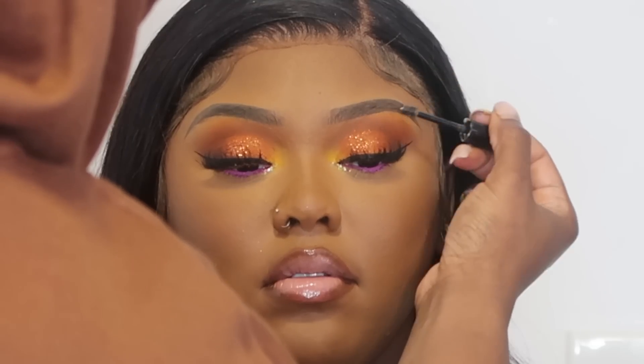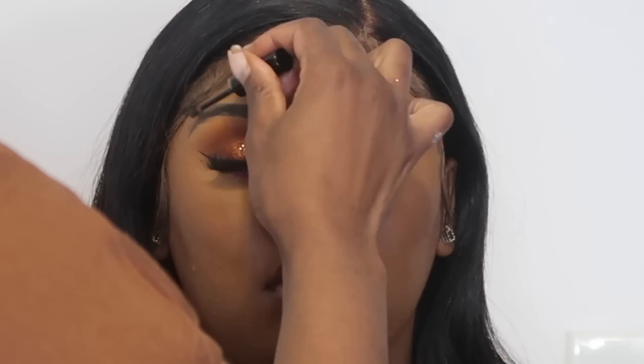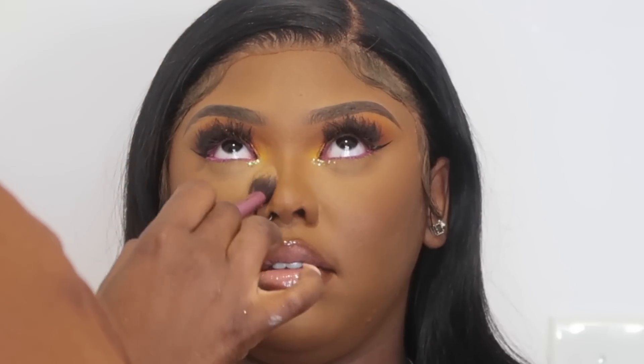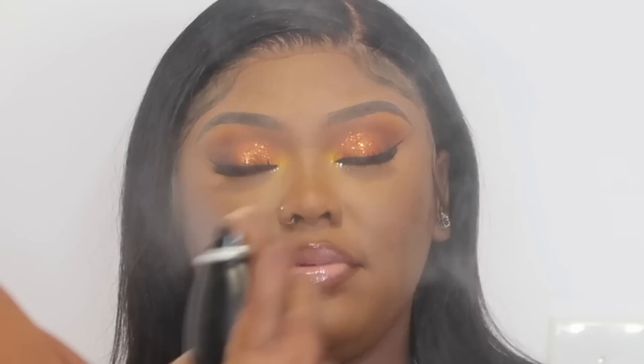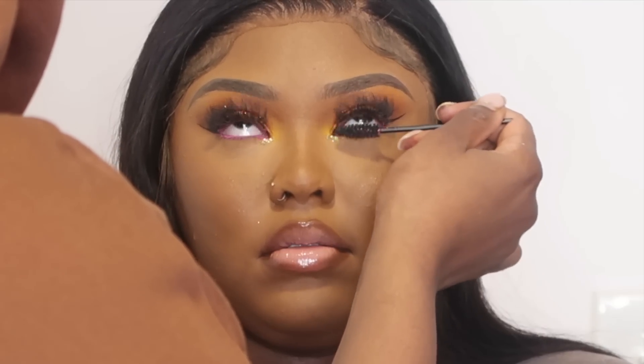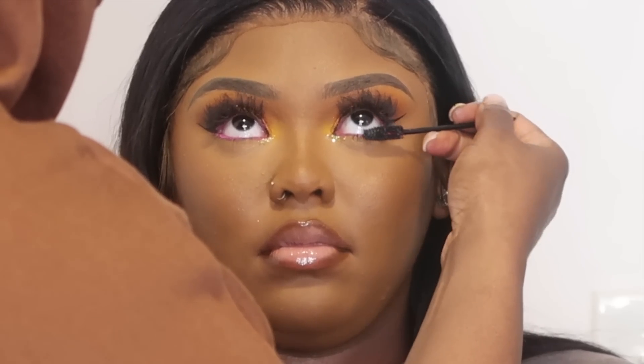Once I spray and set the face, for this look I decided to go in with the brow gel from NYX — I think it's called Brow Glue or something like that, but I really like it — and I'm just making sure everything is nice and smooth and blended. I'm gonna spray a little bit more setting spray. Last step is always mascara — I like to do the mascara last — and I'm applying a lot of mascara to her bottom lashes and then to the top lashes to blend her real lashes into the falsies.